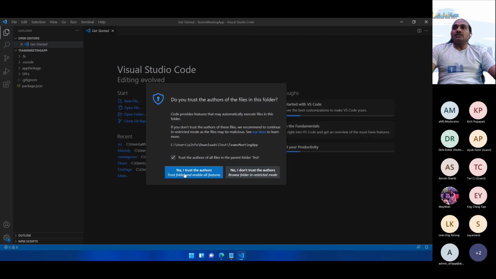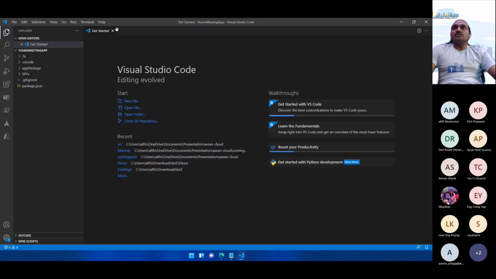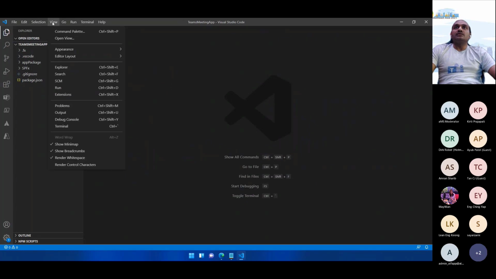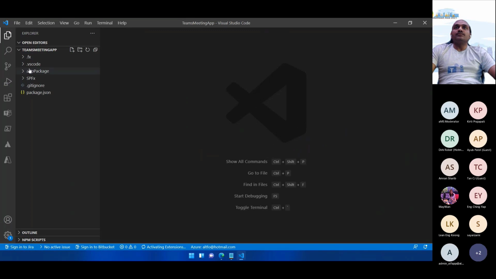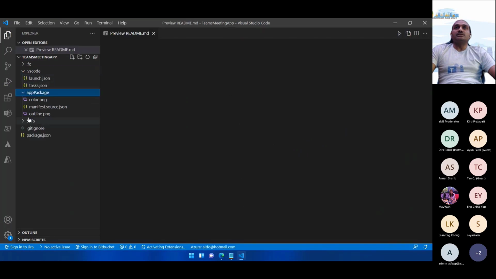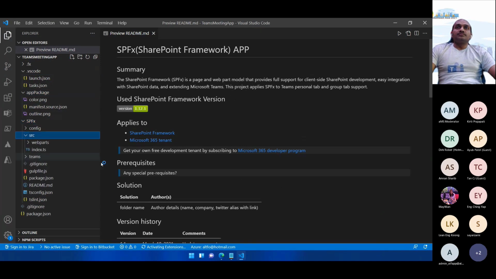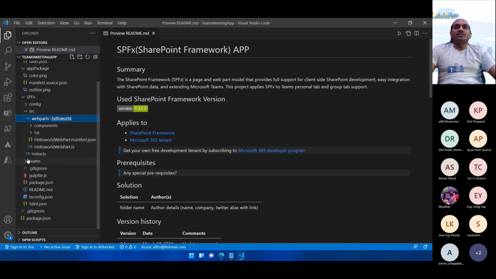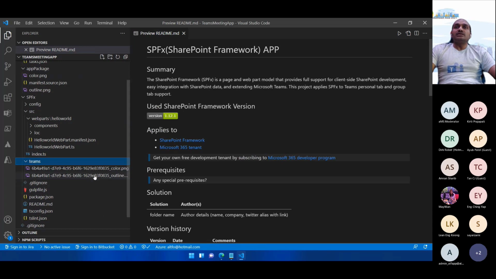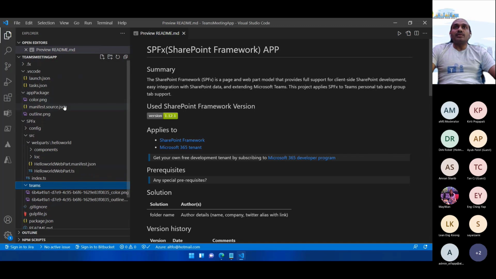I just trust it. Once it is trusted, you see here there are several assets being created. Let me zoom in. Okay, if you just see here, these are the assets. If you are an SPFx developer before, everything is kind of a web part. The web part is the one which SPFx started with. Apart from that, on top of this source, you would see the teams folder being added here, and you would see the Teams details, and these are the app package, the manifest.